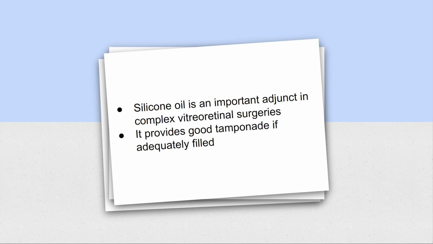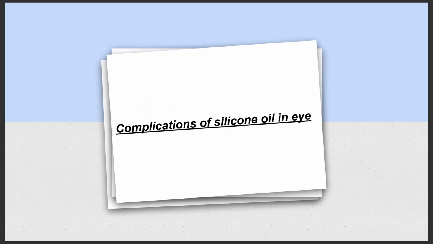Hello everyone. As we all know, silicone oil is an important adjunct in vitreoretinal surgeries as it provides a good internal tamponade, provided it's adequately filled. There is always a chance of overfilling and underfilling the silicone oil, and many complications are associated with it. Let's discuss silicone oil related complications one by one.